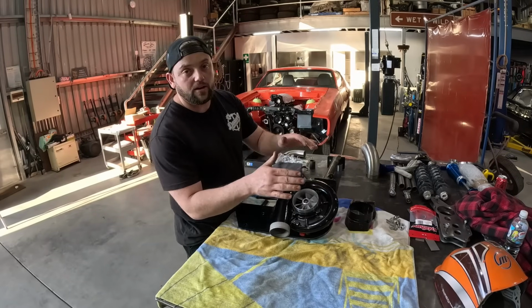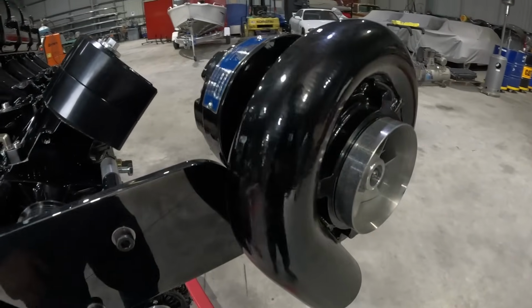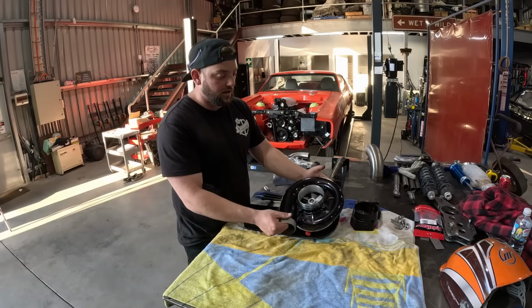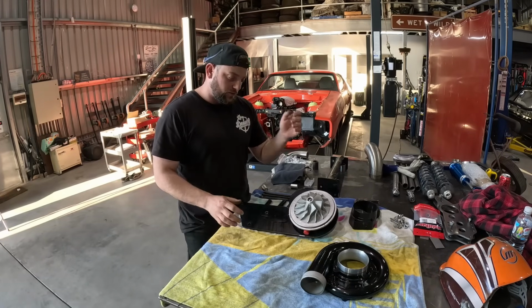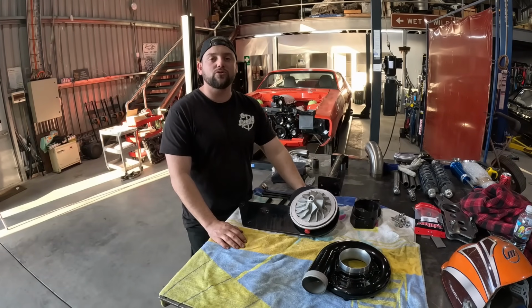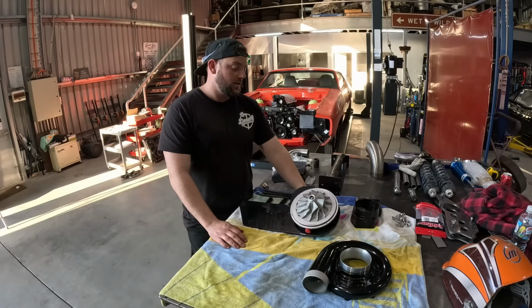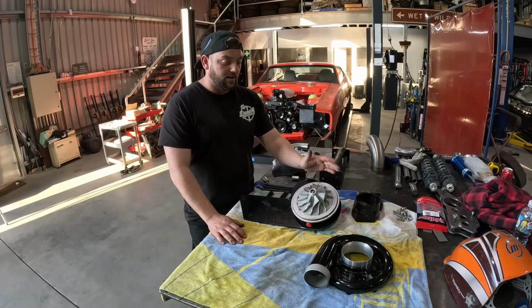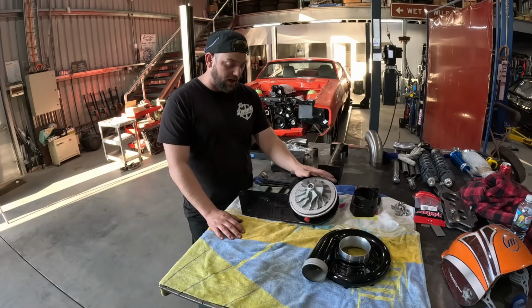Here we have the supercharger. We're banging on the LS in the Coupe. So this is a Vortex V7 supercharger, and the boys have sent that off to get some straight cut gears in it, which will make it sound beautiful. So these superchargers are rated up to about 1200 horsepower. It's got all the good bits in it. We've just received it back. The boys have got it painted.